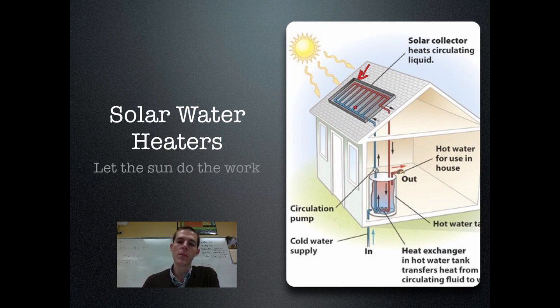In that panel, you're going to have a series of pipes through which fluid is going to circulate. Now, there are two options. There's always going to be a tank involved. In the simplest design, this tank is just an open storage tank. So water is pumped up. So we've got an active technology. We've got a pump right there. Cold water is pumped up. It runs through the solar panel. As it runs through there, it gets heated up, and then it gets stored in the tank, just like a regular water heater for use in the house whenever needed.